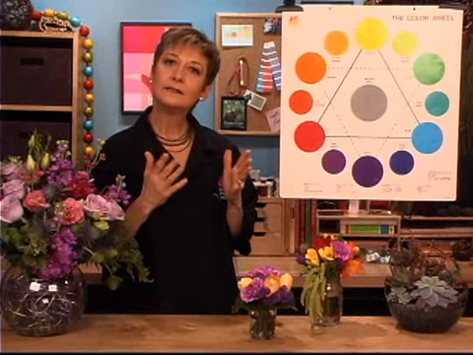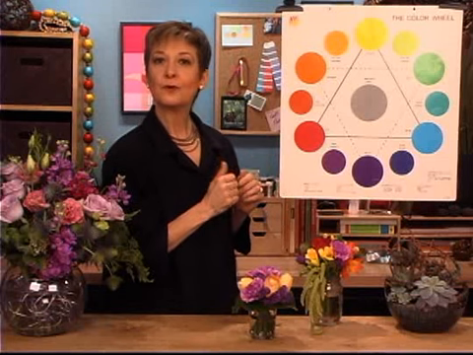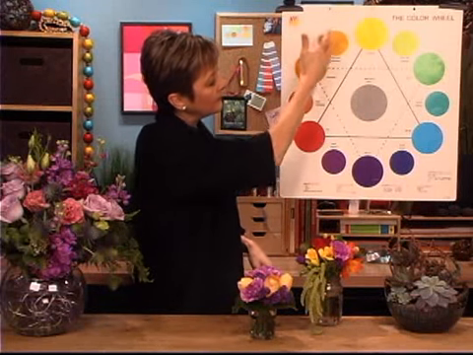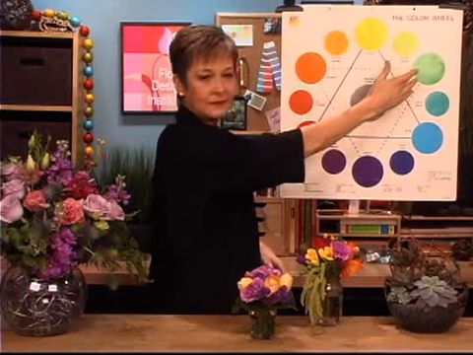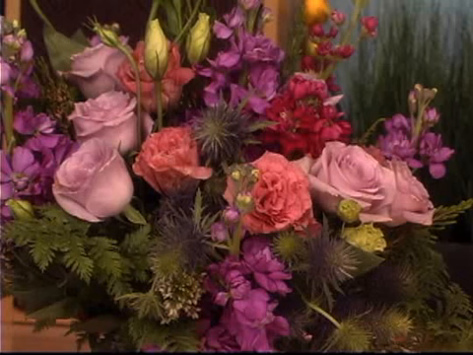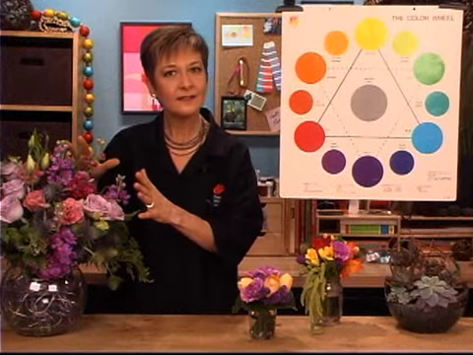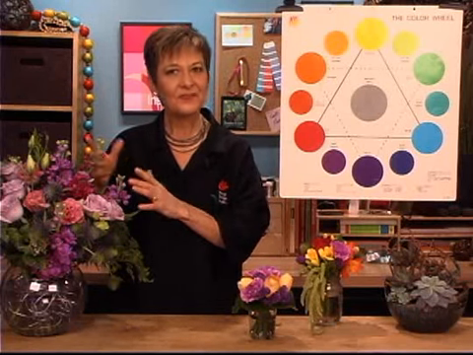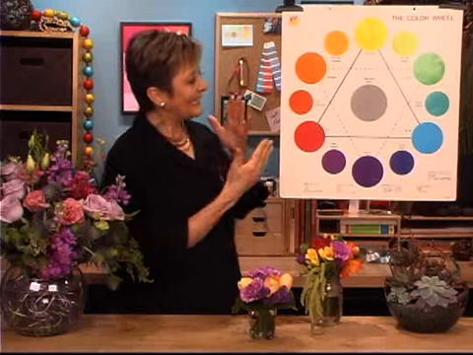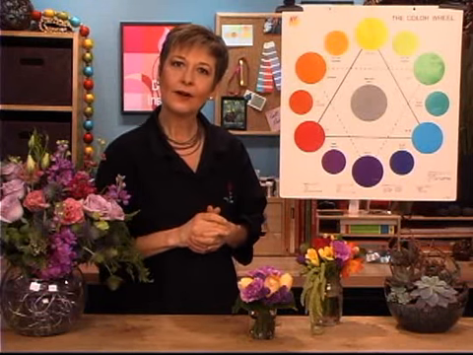In analogous, you look at your wheel and you pick adjacent colors that form a 90-degree angle. So the yellows over to the red-orange, or maybe the violets into the blues, or pinks to lavenders and purples. It's an analogous color harmony. You oftentimes think of it as being spring colors or feminine colors, or fall colors and masculine colors, the pinks to the purples, or the yellows to the oranges. But any 90-degree section of the color wheel gives you an analogous color harmony.